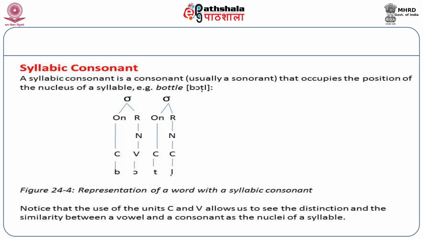So there is a distinction between consonants which occupy the position of the onset and the coda, and consonants which occupy the position of the nucleus. It is the consonants that occupy the position of the nucleus that are syllabic consonants. Most of these are sonorants, that means nasals, laterals especially.